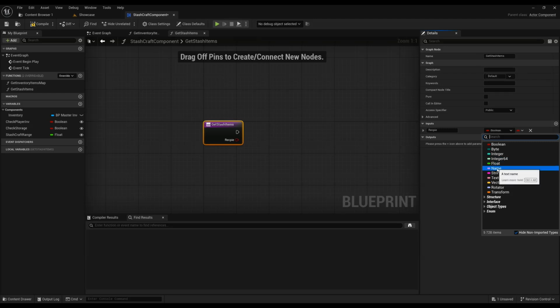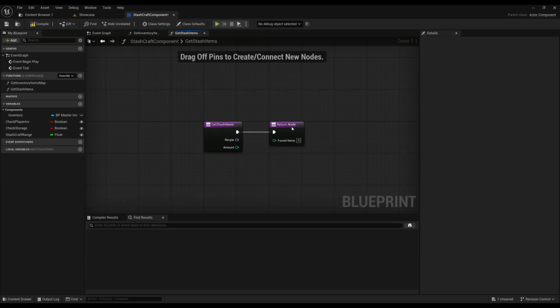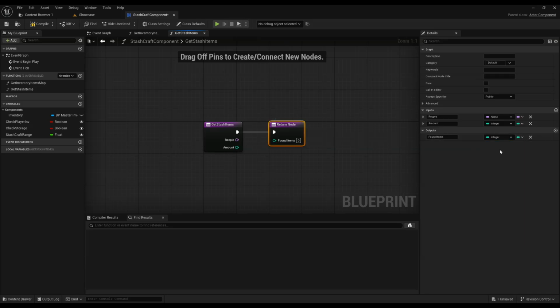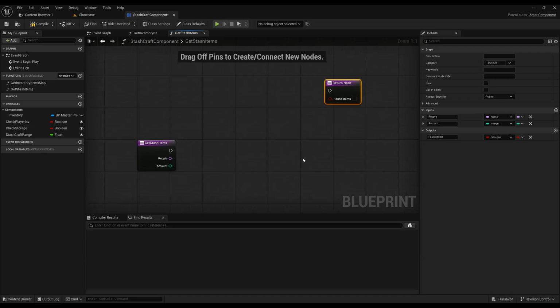It's going to be a name and an amount, which is an integer, and then we'll have an output, found items, to say if we've found all the items we needed.